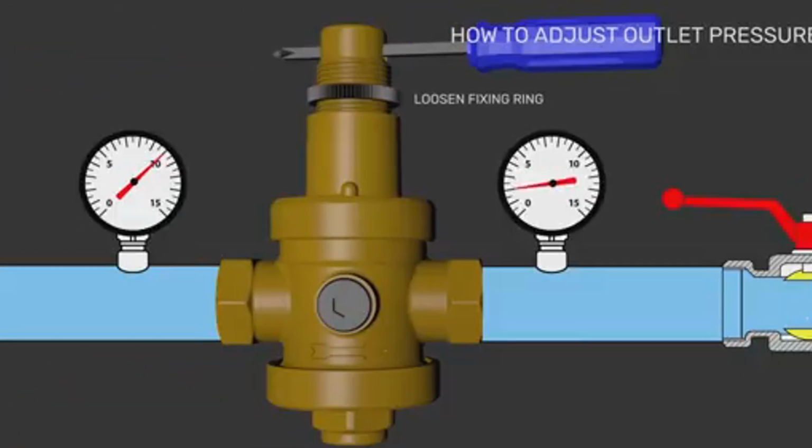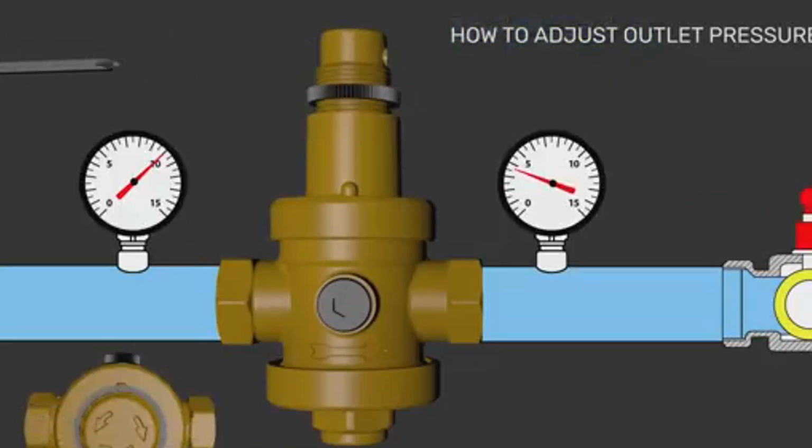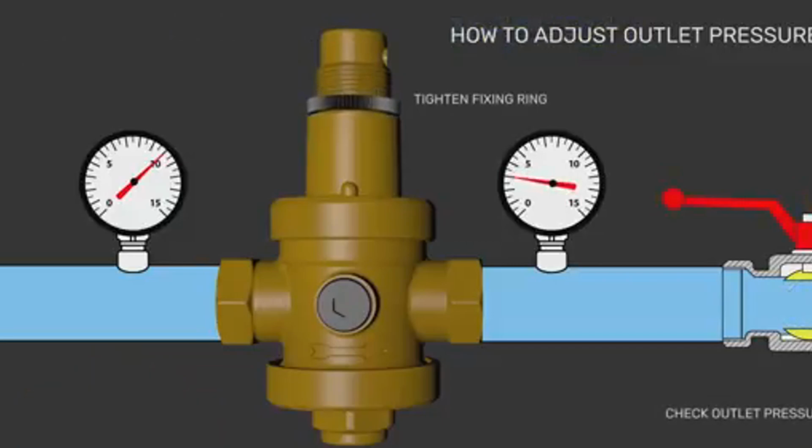That is, the tighter the spring, the more effort, the more pressure, the water needs to lift the piston or membrane. In any case, when you start changing the settings, the real indicator will show the pressure gauge. It's necessary to be guided by it.